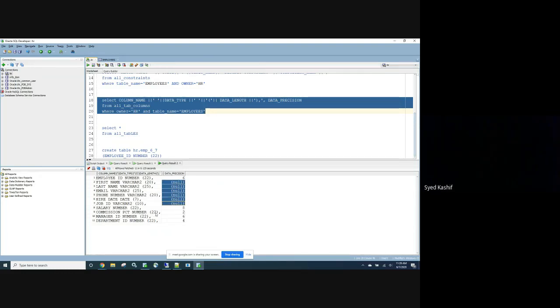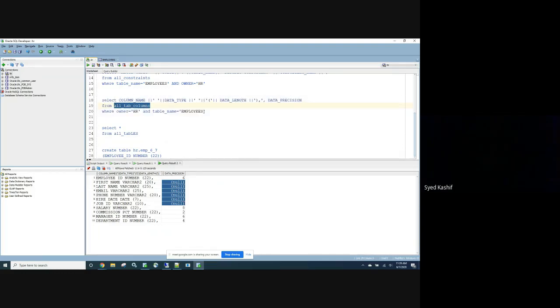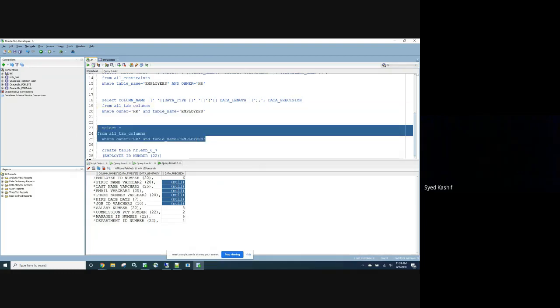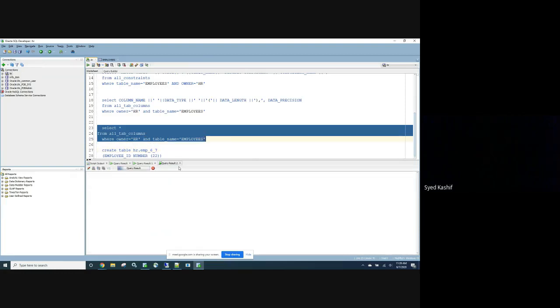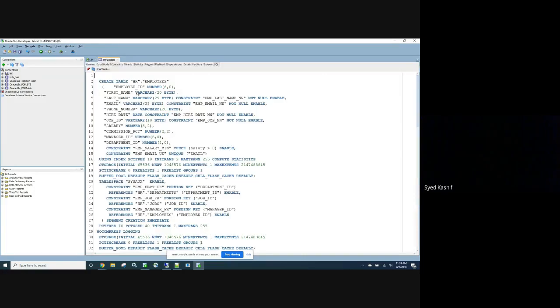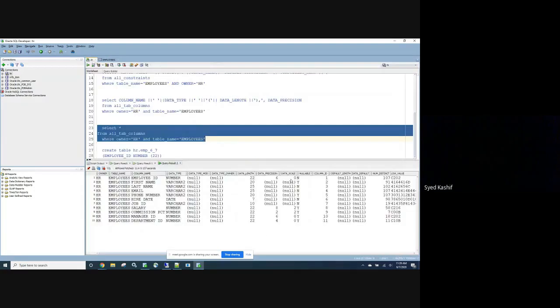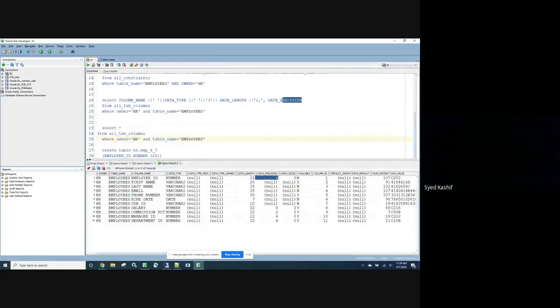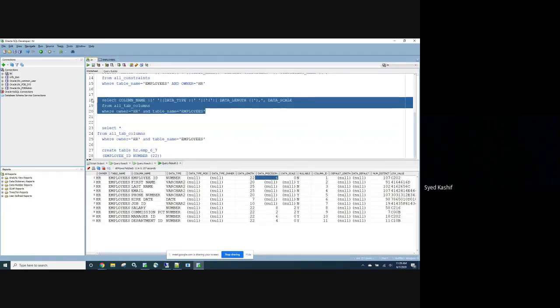Commission percentage is 22. So you can play around with this table and see how. So I need to have employee ID 6, 0. Or data_scale, not precision. Data_scale, length and scale.